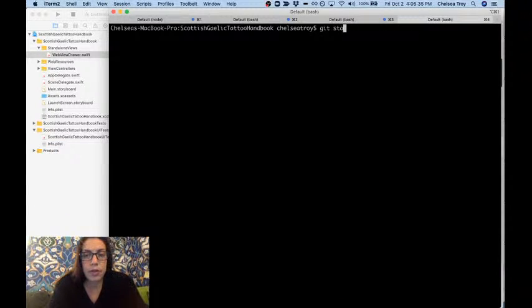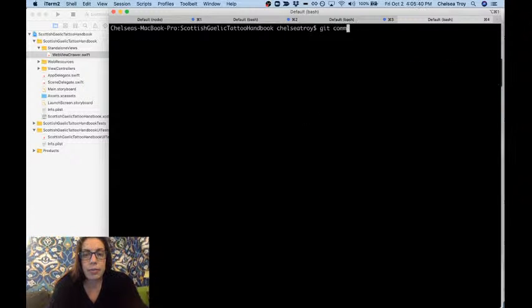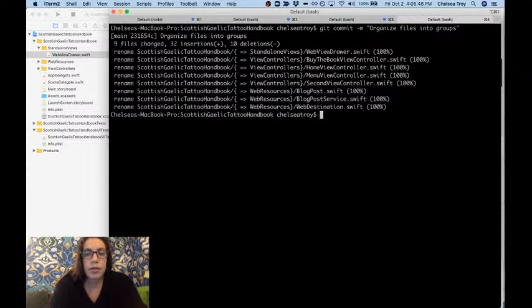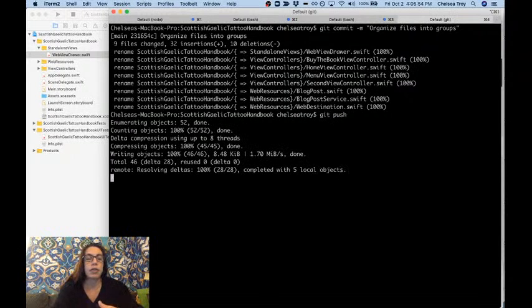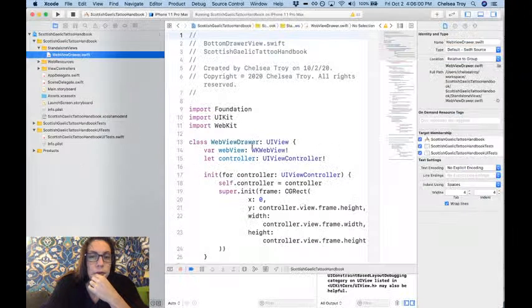So let's do git status, git add -u, git commit -m "organize files into groups." Yeah, all our renames. I'm going to go ahead and push this up so that it's somewhere, just in case.